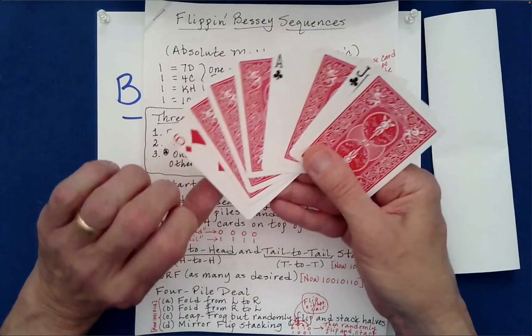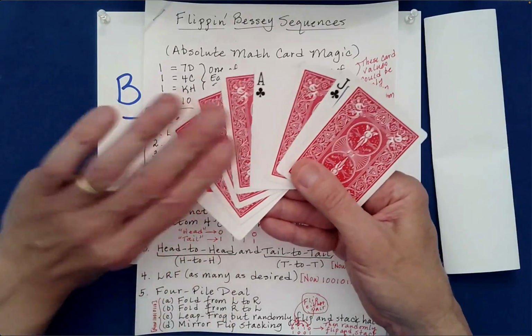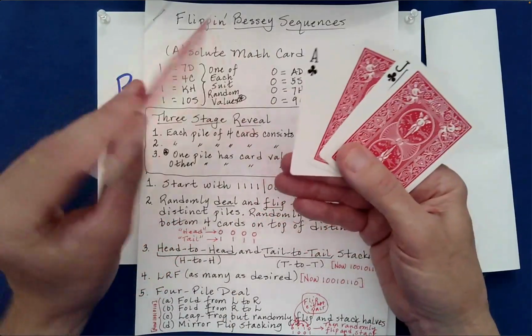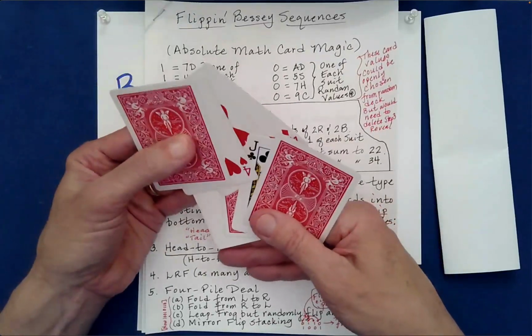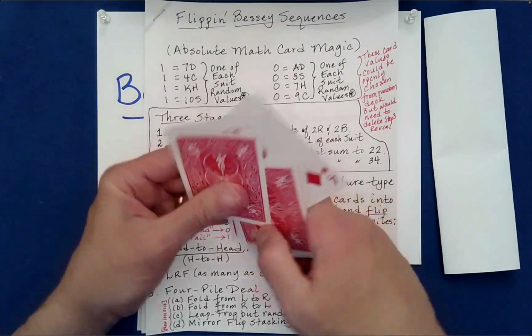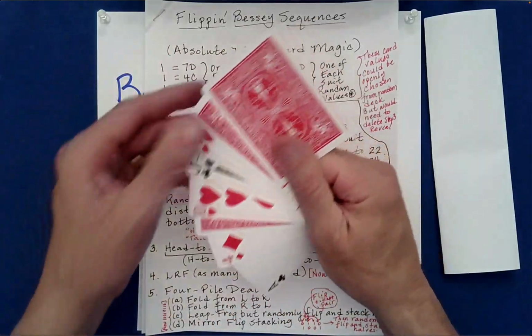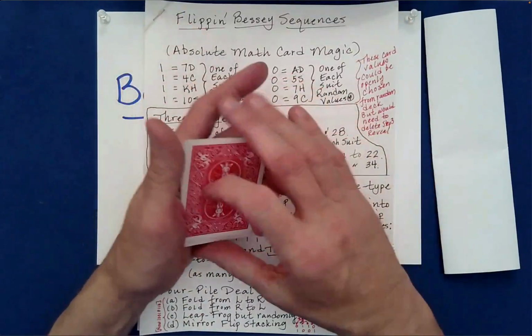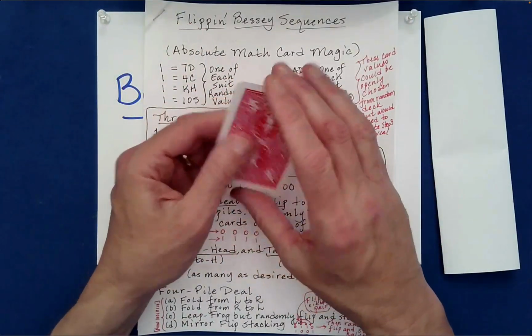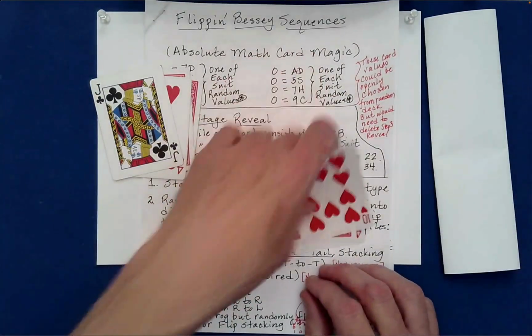a random flip ferrule. So what you can do here is you take these, just notice how I'm taking the cards and I go like this, and now if you perfectly interlace them, this would be a perfect ferrule in or a ferrule out. Either one works just fine. That preserves Bessey sequences as well. So you can do as many of those as you choose to. You can almost just do a 50% cutting with random stacking.